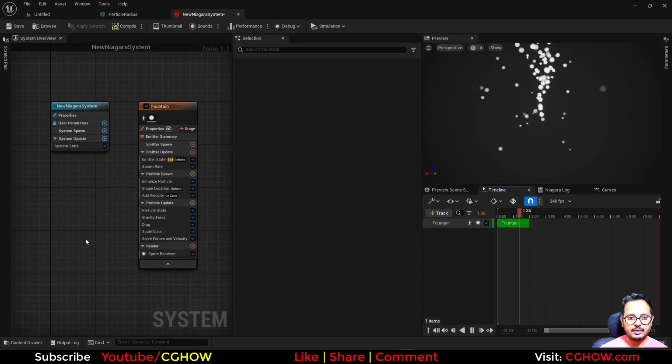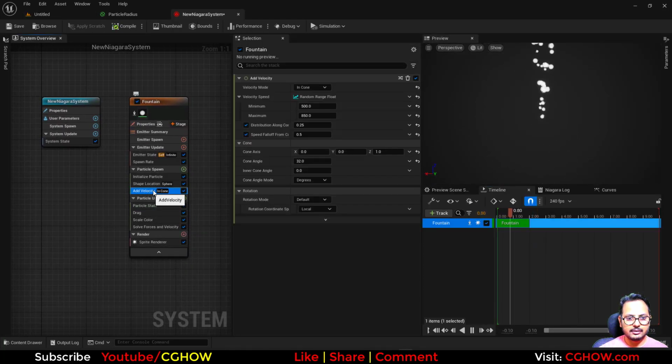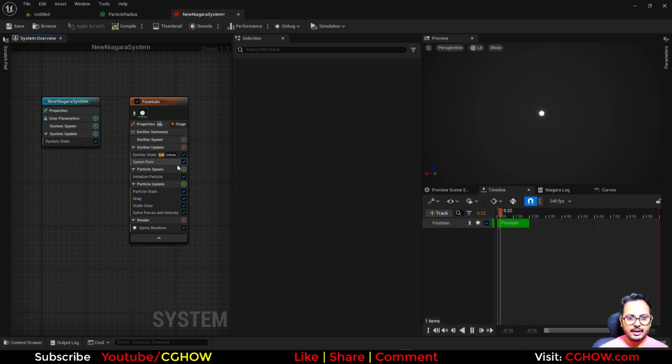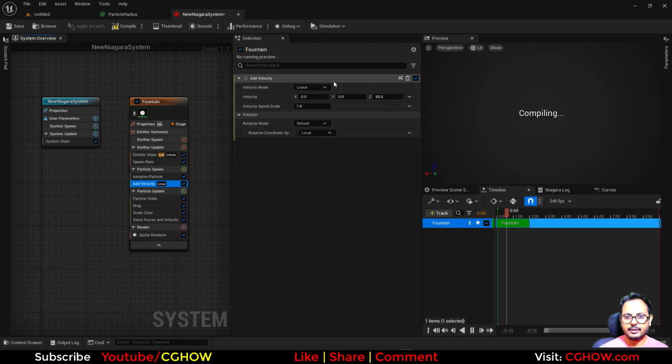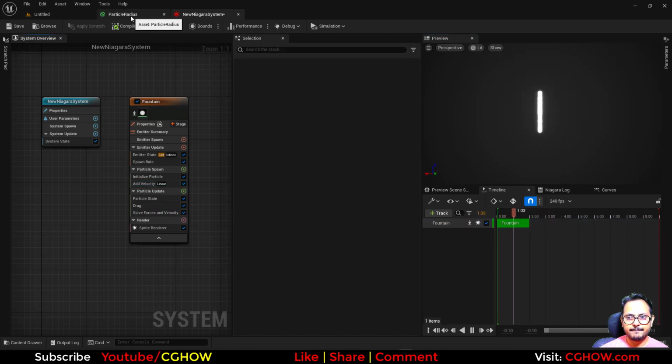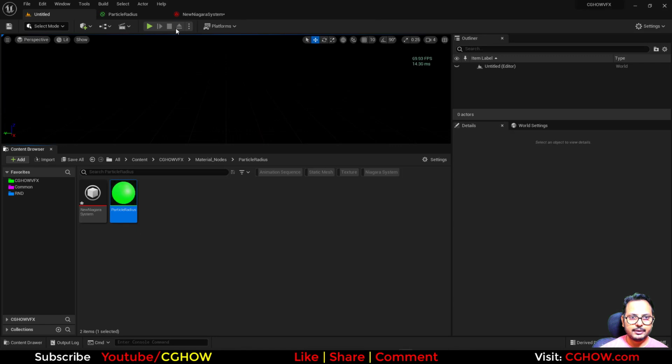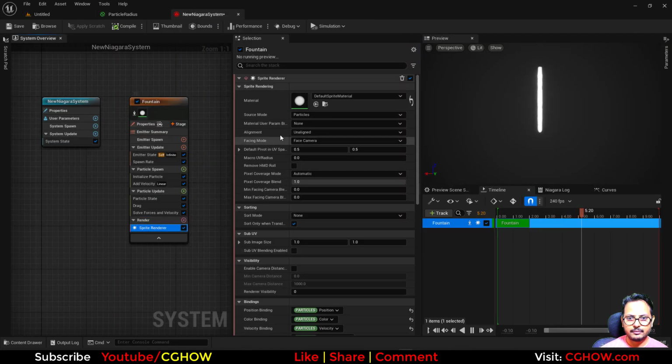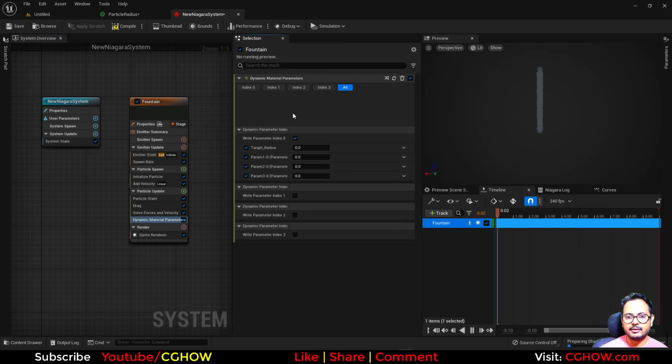And in this, to understand it better, I'll just remove these things. Let's take a velocity and linear and red. So we have this particle going upward, okay? And I use this material here. And in the dynamic parameter, we have the target radius.